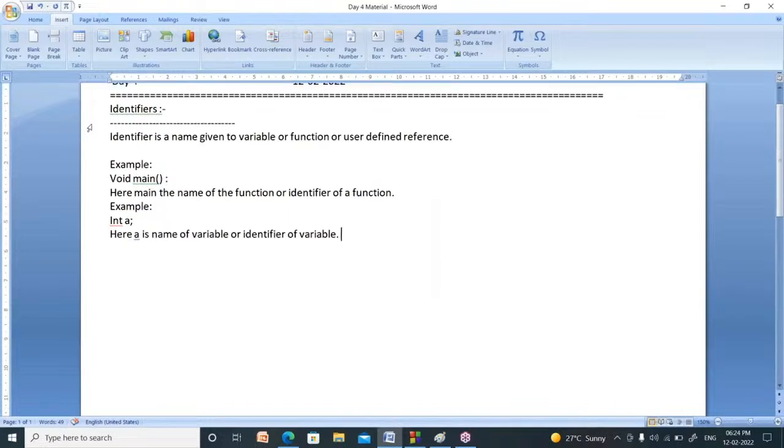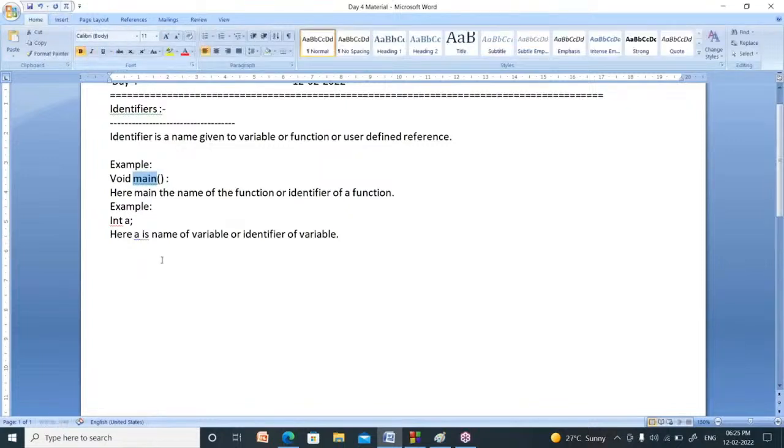Note it down. What is an identifier? Here main is called an identifier. Here a is called an identifier. An identifier of a variable or an identifier of a function.